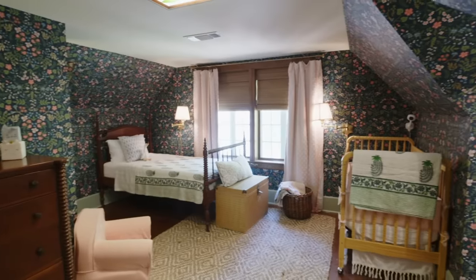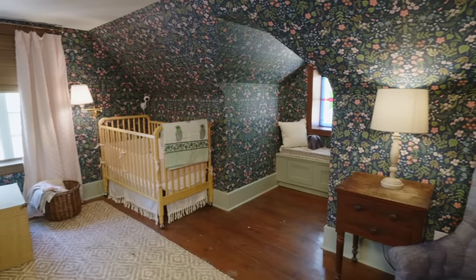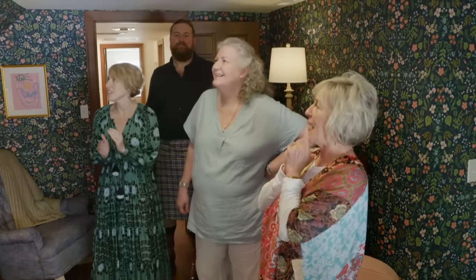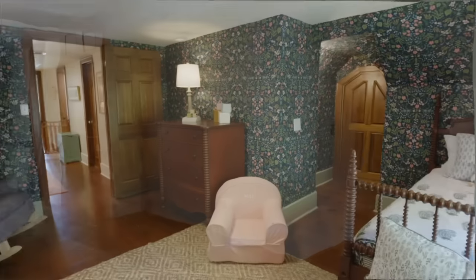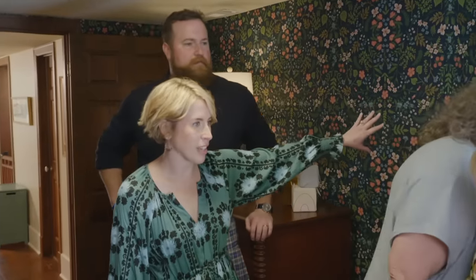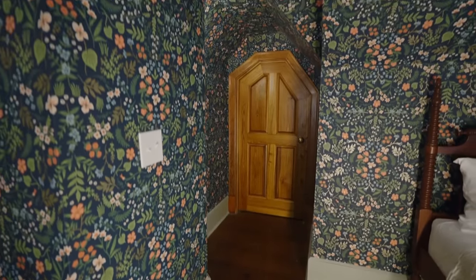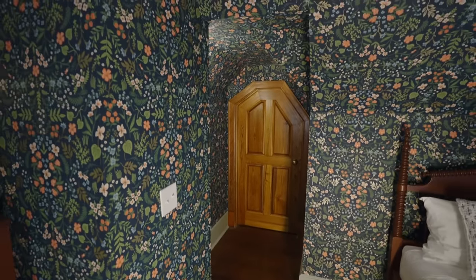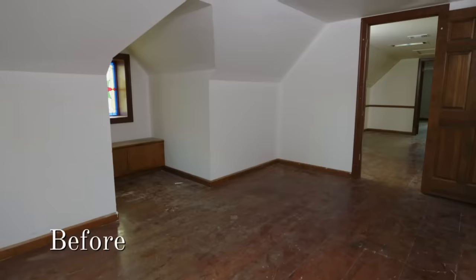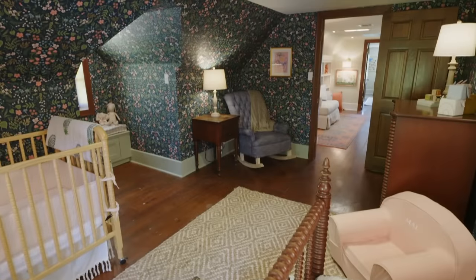I love it, and the wallpaper — you like it? I know you were traumatized by hanging wallpaper in the 90s, but it's back and I just love it so much. There was just a hallway to that utility closet back there, and we had the door custom made to fit that spot so we'd have a little wall so it wouldn't be so scary. It's a little hobbit door — Ben, watch your head going in there.